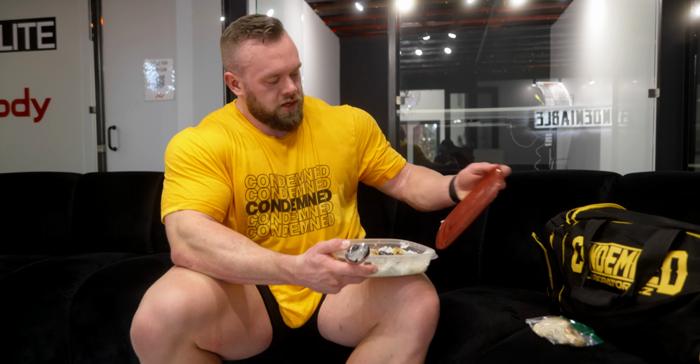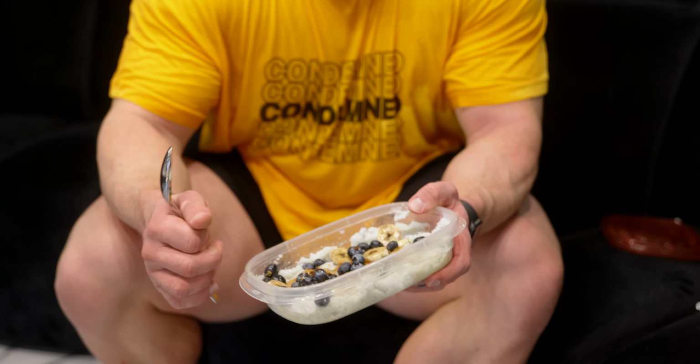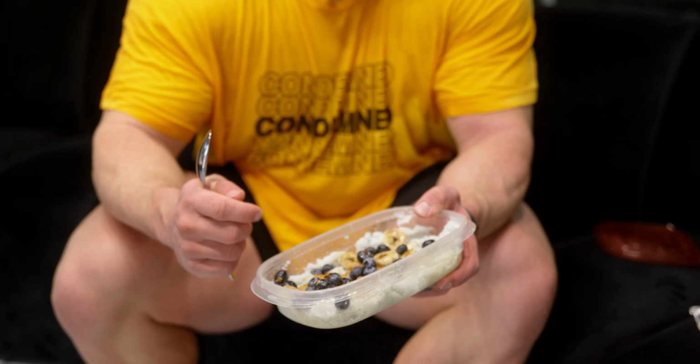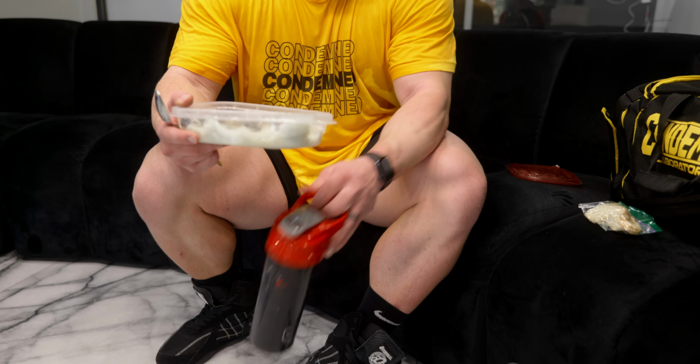As well as my pre-workout, I puked it up, so that was fun. So I packed some cream of rice, this is Rice and Grinds, 140 grams, about 105 grams of carbs, I believe. We've got 20 grams of peanut butter, that's about 10 grams of fat. We got 15 grams of carbs from fruit. We got 15 grams of carbs from honey on top of this. And then we've got 50 grams of whey. And then we've got 15 grams of carbs just from sourdough bread, just some extra carbs.